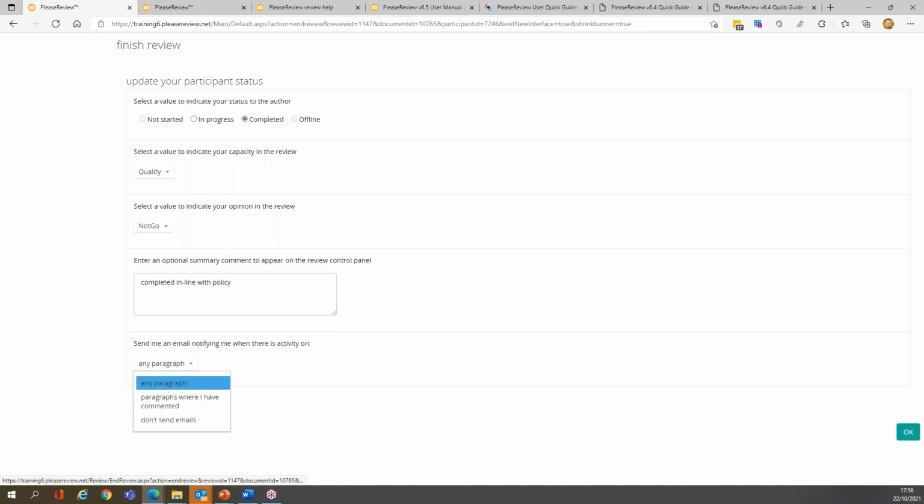Importantly, I won't have my email besieged by loads of emails, because this is only going to send me one email when the first activity has occurred. That email nicely will contain a link, takes me straight back into the review, and tells me there's been activity within it. And then once I've visited the review, I'll go to the filter that I've mentioned before, which is that ability to filter on what's happened since I was last here.